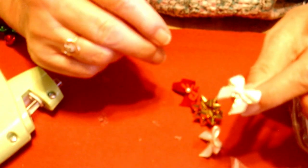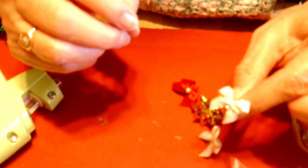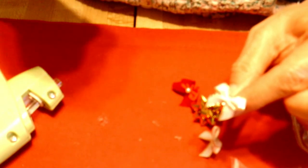You can take them to work and they'll be a hit, I can promise you. And you can just charge a minimal amount and they'll fly off your desk.